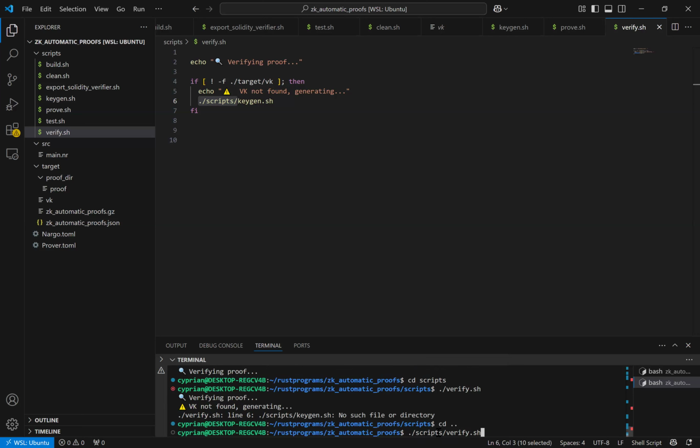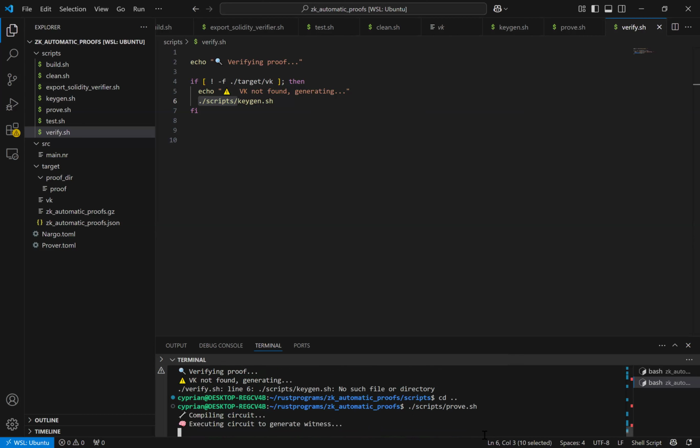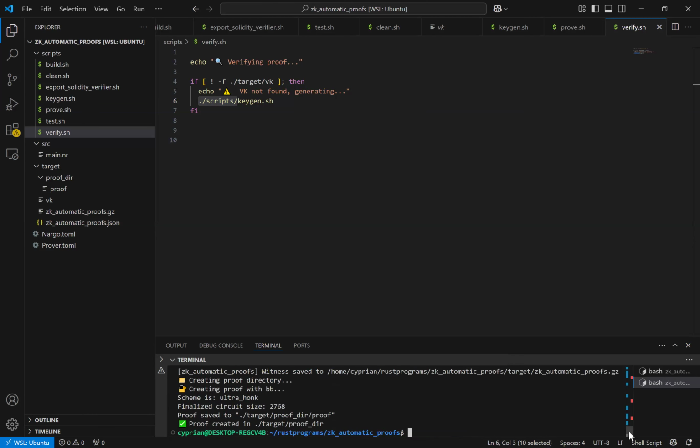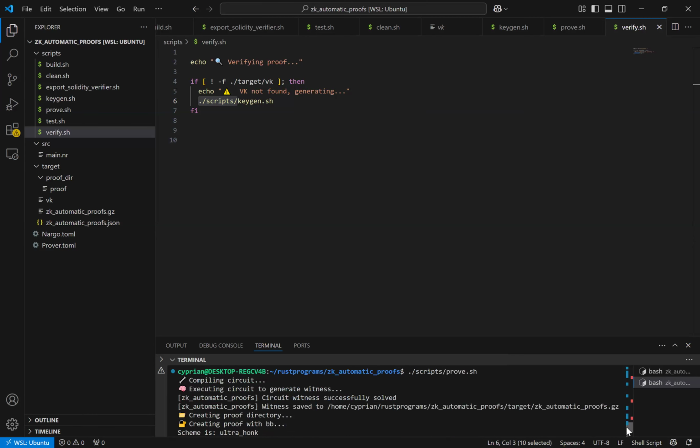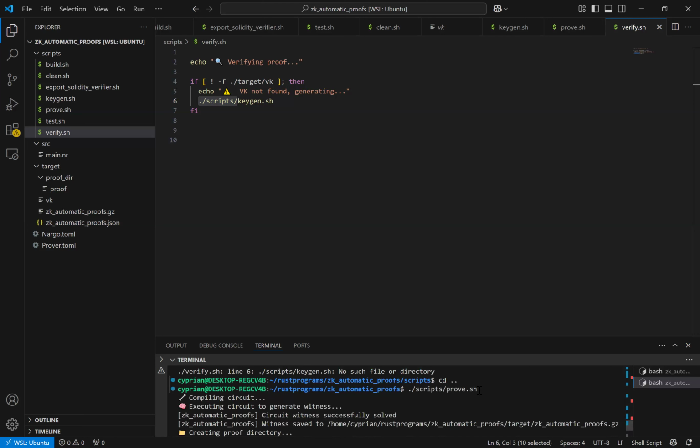And the main root, this is the command if you are to run it from the main root. Any of those can be run from the main root, but then the command should be, for instance, if you want to prove, you do dot / scripts prove.sh. It will still run. So you can run any of them from the main root. There's no problem. I just wanted to go up to scripts.